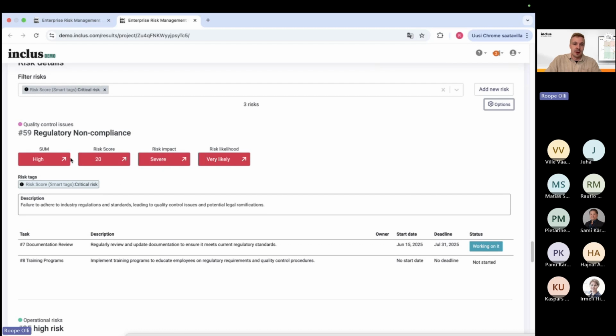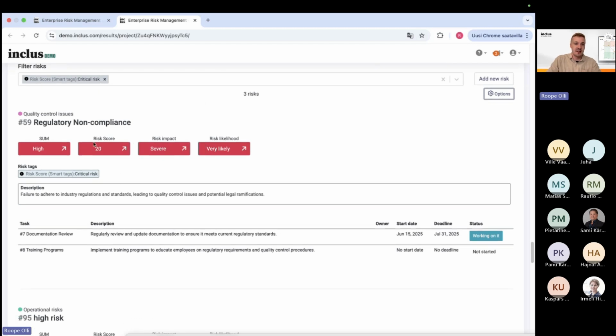So here we can see the values that the risk has. For example, you can see the risk score, risk impact, and risk likelihood that this risk got in the latest assessment. Also, if we take our cursor over this box here, we can see how this compares to the session average from earlier times.